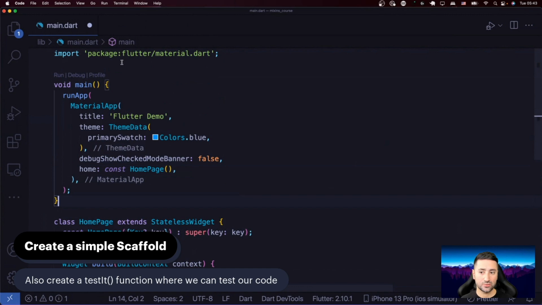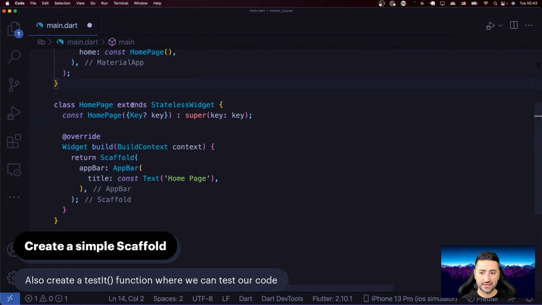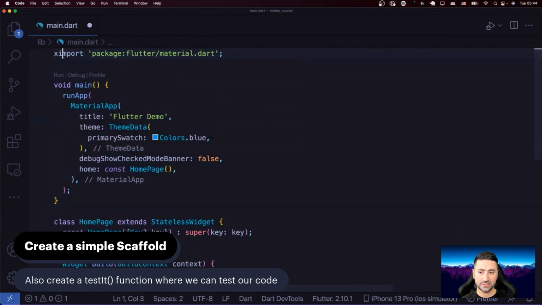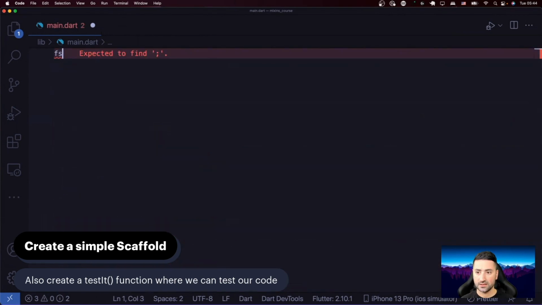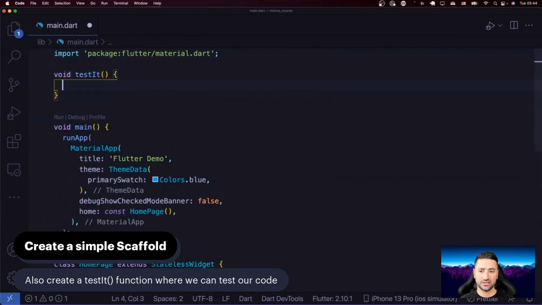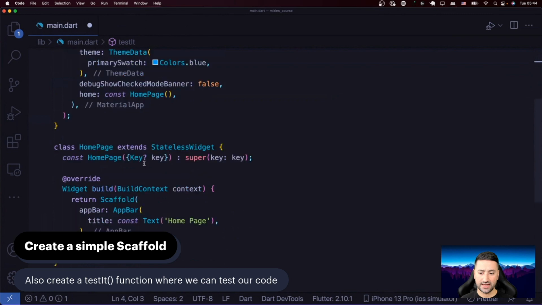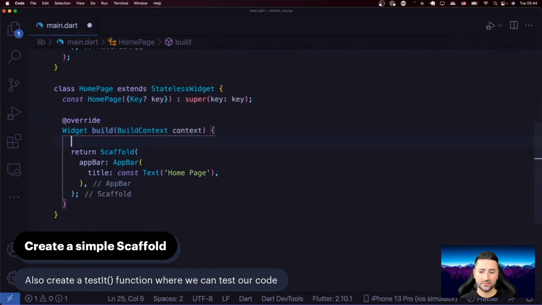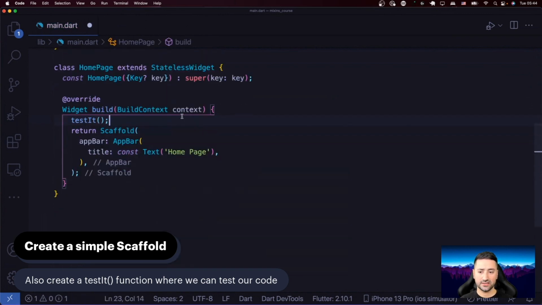So I try to stay away from explaining Flutter code in this particular course, which is basically targeted towards Dart developers. So let's go ahead then, as the caption also says, and create a little test function in here. We're going to call it, oops, if I can spell, void tester, and this is going to be our test bed basically. And then in your homepage, right in the build function, we're just going to call that function, okay? Just like that.